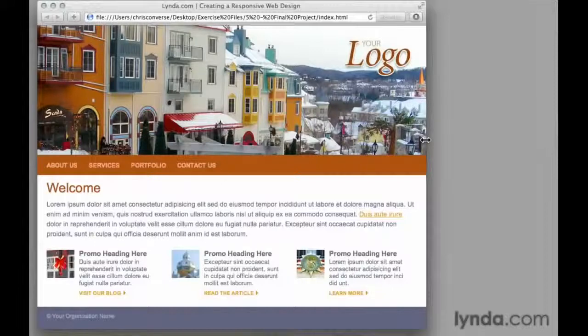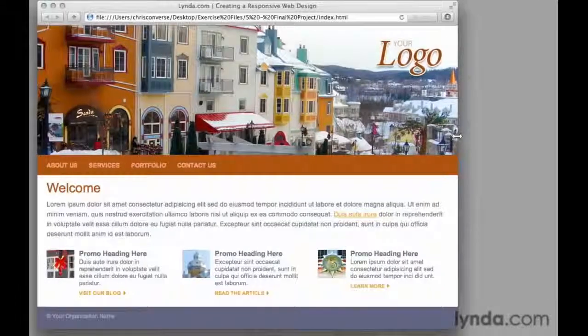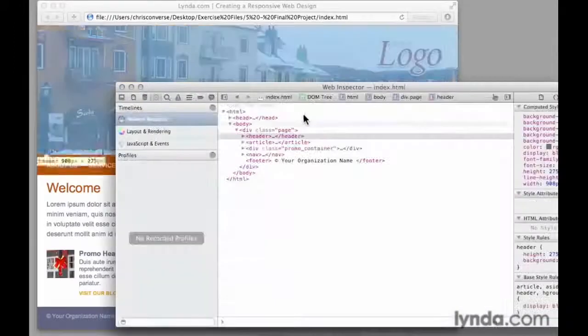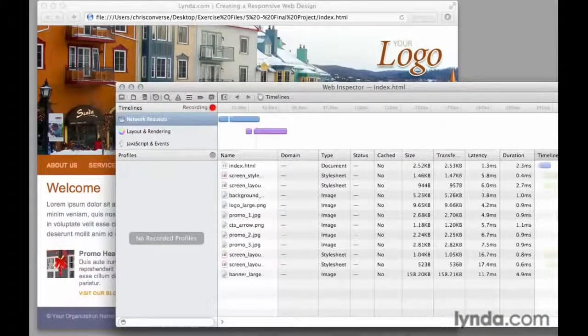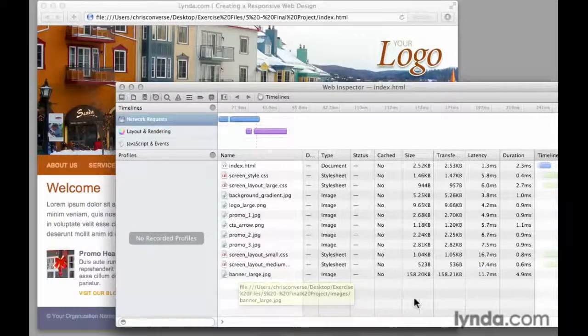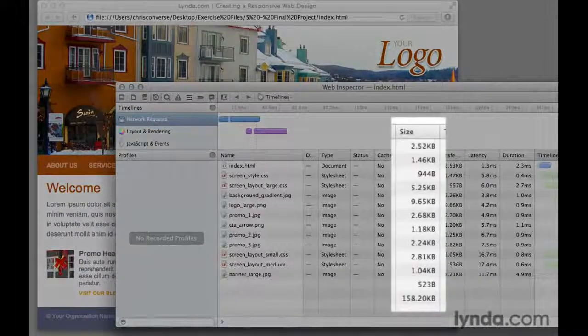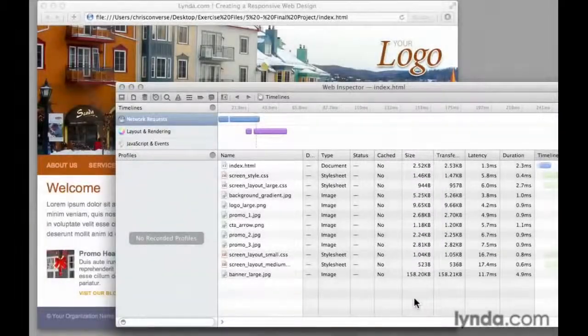And to illustrate that point, I want to come back to Safari. So inside of Safari here, I'm in the large screen view. I'm going to right-click, bring up an inspection tool, come under Network Requests, and then hit Reload. What I want to look at in here is all of the data that's being downloaded for this large screen. So here I can see we have the large banner graphic, and if I look at the size column, I can see the size of every graphic that's being requested at this particular size. If we were to add all these up, we'd come up with about 180 kilobytes of data.